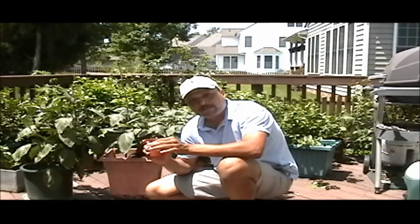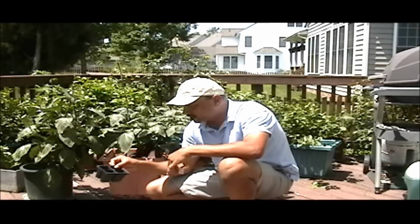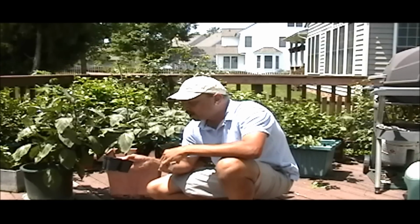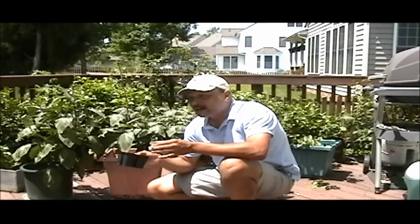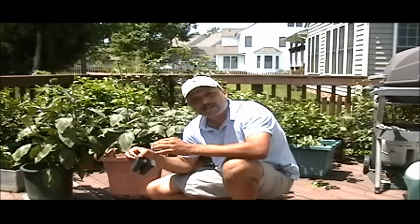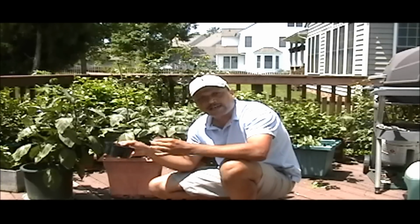But if you decide, okay, I don't want to go to this trouble, I want to buy the seedlings, they come in containers like these, a bunch of 4. They cost about $1.50 or so, and you can transplant them. But don't go for the very big plants which cost about $3 to $5, which, from my point of view, is not worth it, because it's too expensive for value gardeners like me.